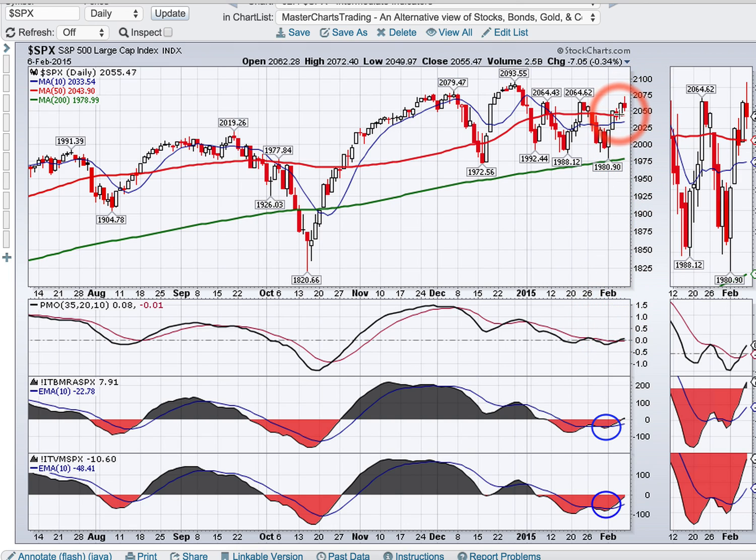So there is a significant possibility we could see new highs because, for example here, it was already in the positive territory, crossed over, but we didn't really see any major new highs. But here we're not terribly overbought, we crossed over, so I think we have a good shot at new highs.